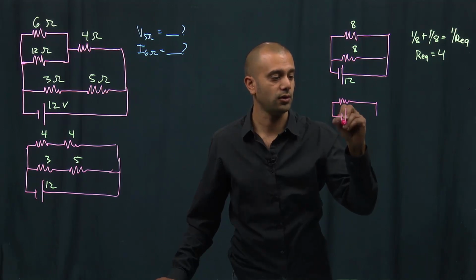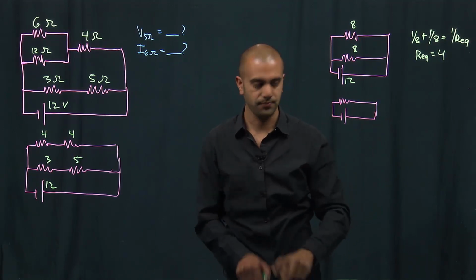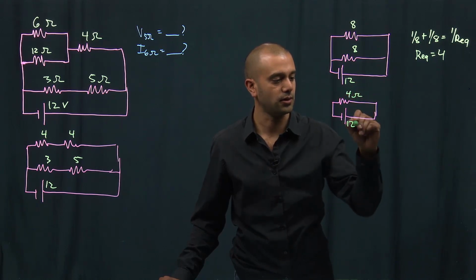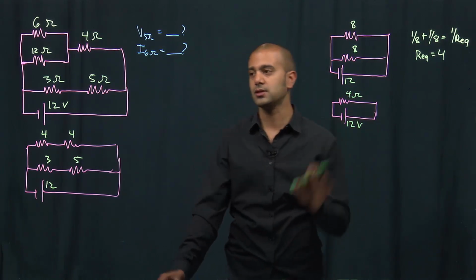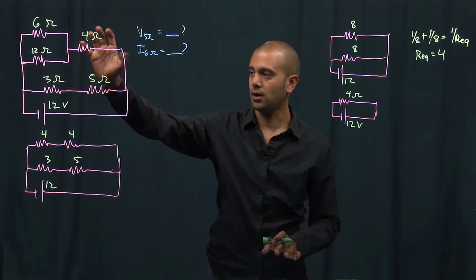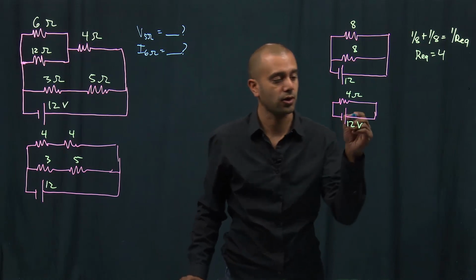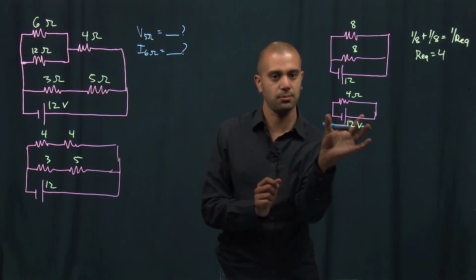Okay, so this equivalent resistance, by combining these 2 resistors, will give us a single loop with only a single resistance of 4 ohms and then a 12 volt battery. All right, and so now we basically reduce this entire circuit of a network of resistors to a single resistor. And the purpose of this is now we can find the current through this main branch here. So this branch has not been changed at all.